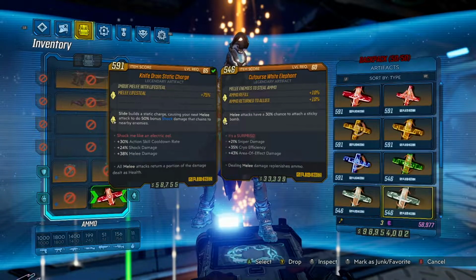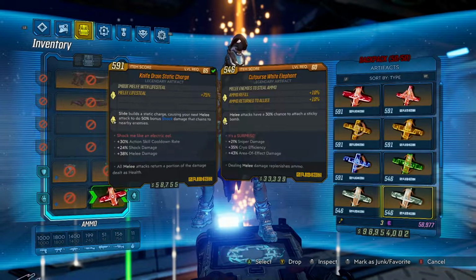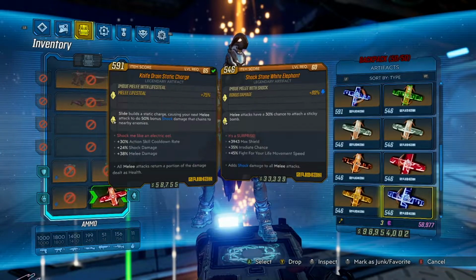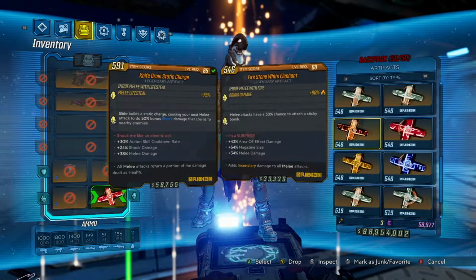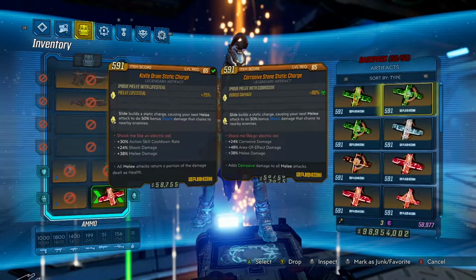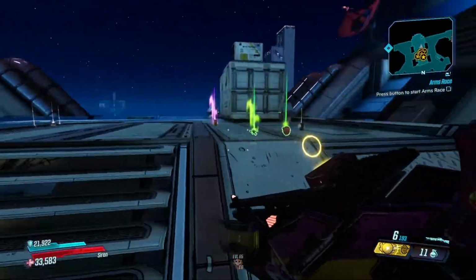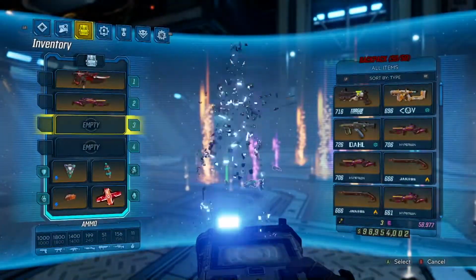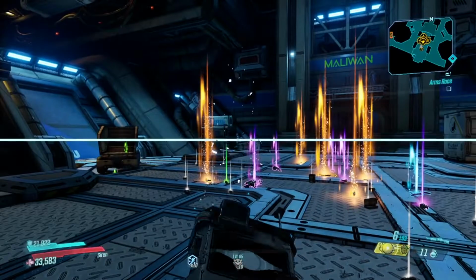Cut purse white elephant so you can get your shotgun ammo back for your face puncher, and so you can also plant stickies. Radiation stone elephants, a bunch of different ones to play around with. This is all going to go on the build whenever you download it, so play around with the artifacts, see what you like and see what you find best. This knife drain static charge here pretty much does the job for me.